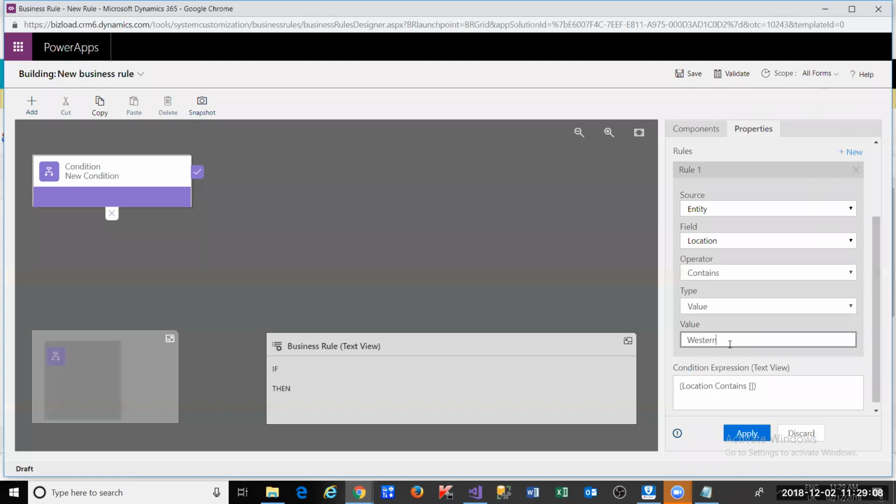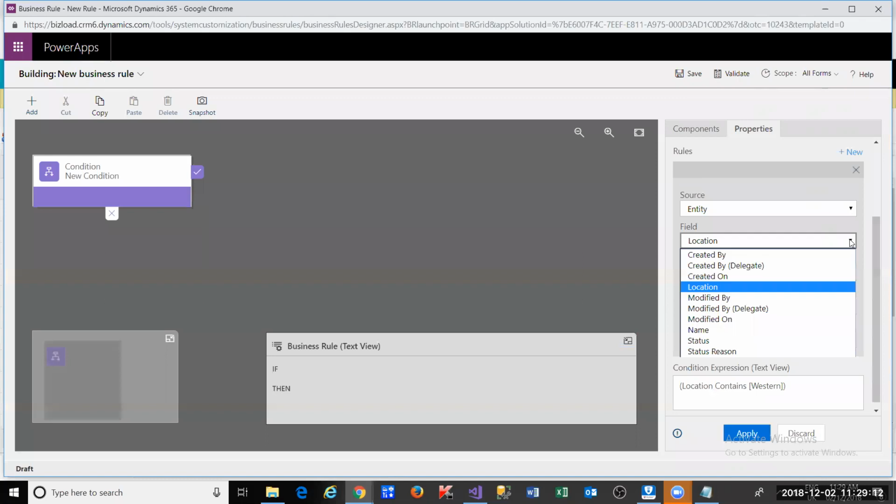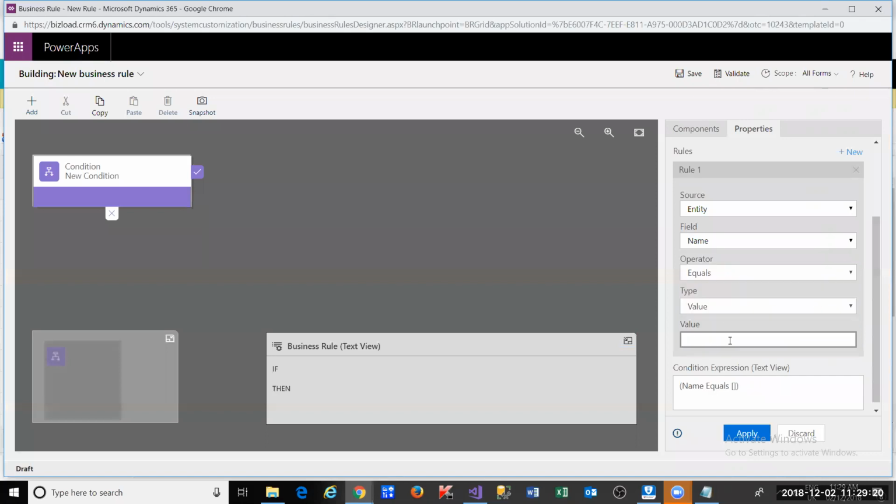Okay, or let's just try here. Sorry, if the name, let's see if we get the name. That's okay. We'll use, yeah, if the name contains Parramatta, okay, so we'll apply.